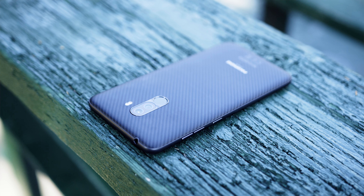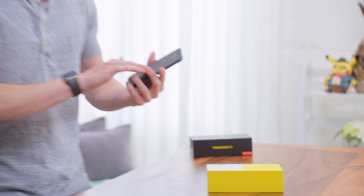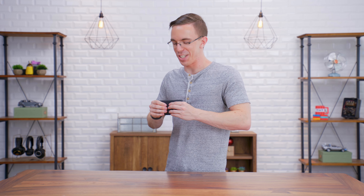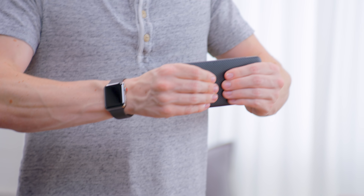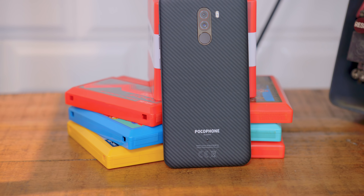In addition to the base model of the Pocophone, there's also going to be the armored edition, which is what I have here. Now this on the back, while it looks like it might be fake, it's actually real aramid fiber, which is commonly used in stuff like bulletproof vests and high-end sports gear. Yeah, that's actually not bad. It does feel pretty sturdy. I'm really enjoying the general feel of the device. It is very different than all of the glass and aluminum phones we take a look at.